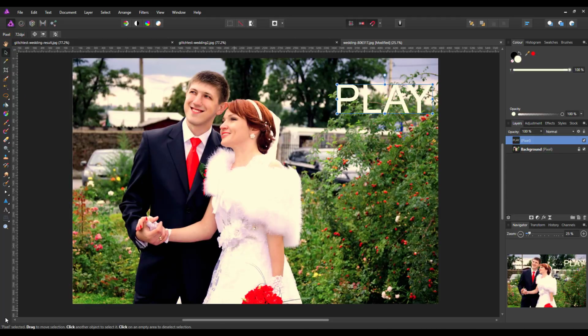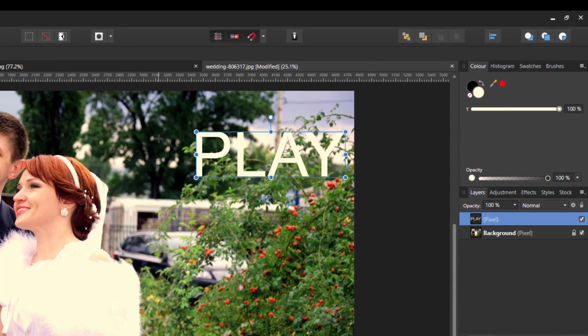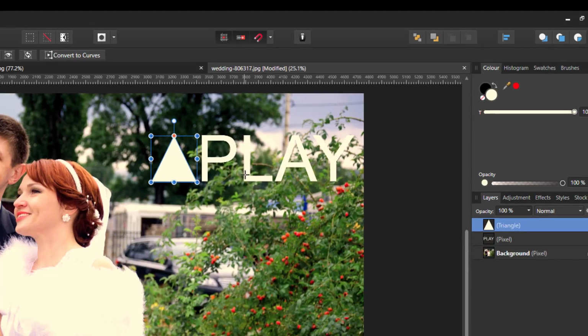Zoom out again. So next thing I want is a triangle symbol. Again, I want it to be white in color. So I'm going to hold down the shift key when I click and draw this out, so the proportions of the triangle are the same. Make it the same sort of height as the text.